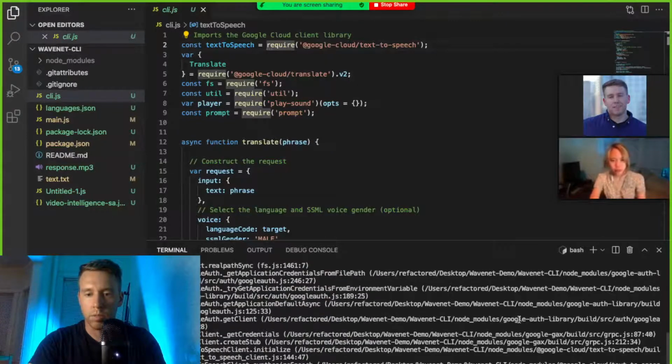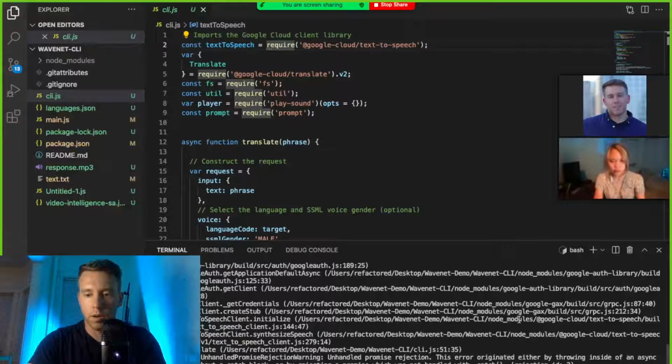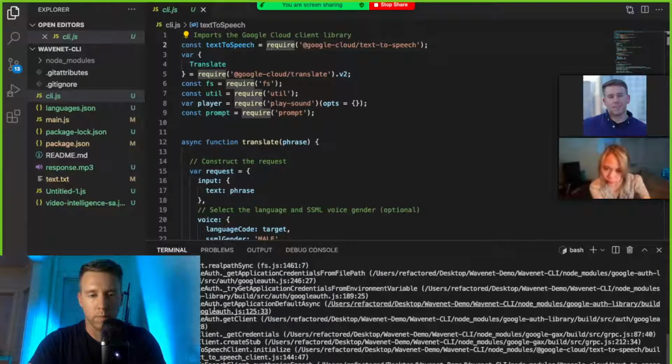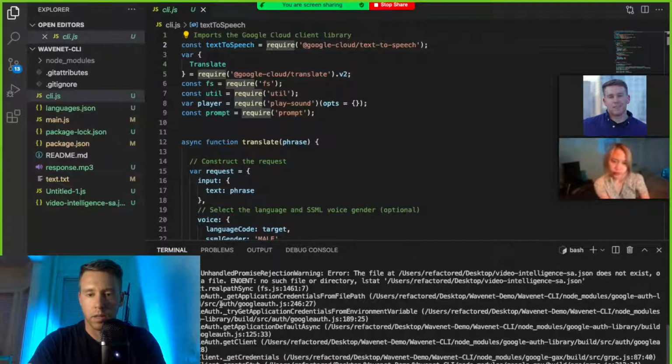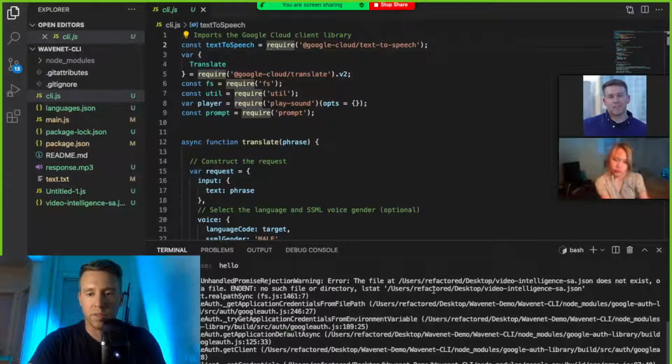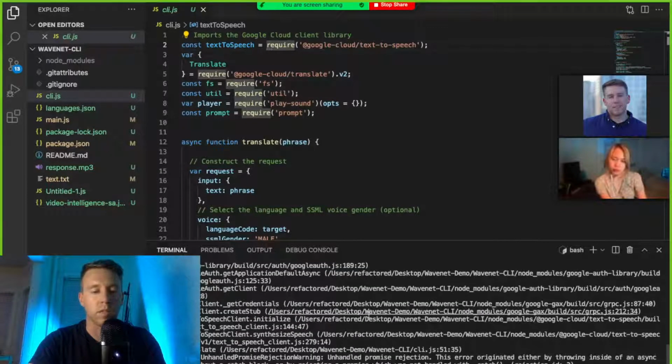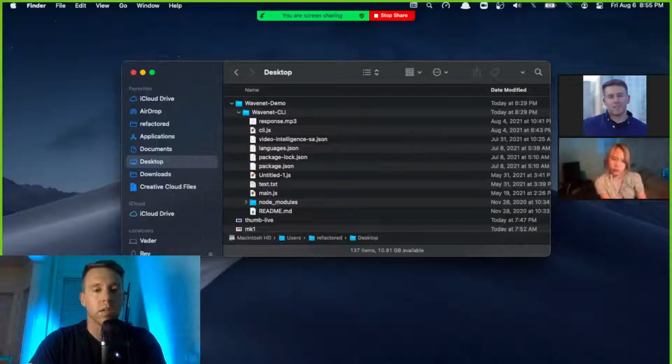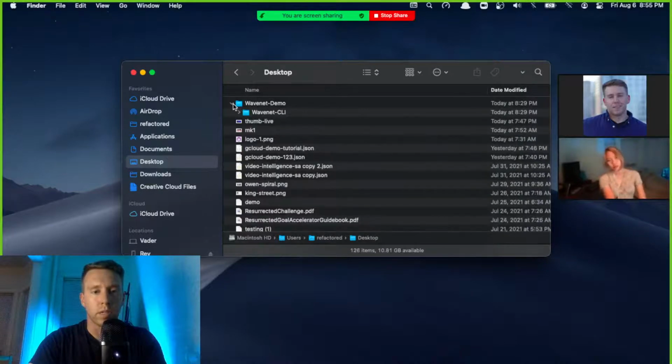Yeah, but what was the real error? Originated by throwing inside an async function, unhandled promise. I do see the word auth. Oh, no such file or directory: videointelligence-sa. So it's claiming that that file does not exist, which we shall put to the test.